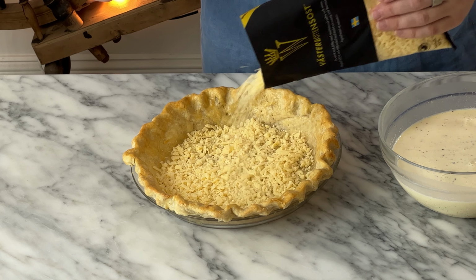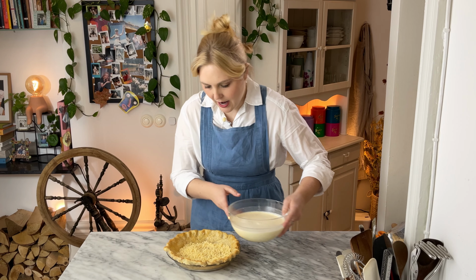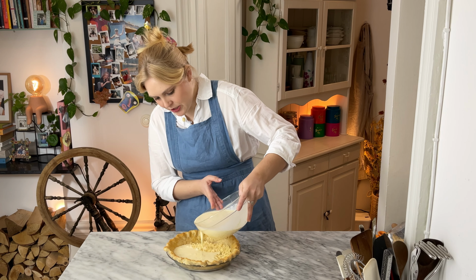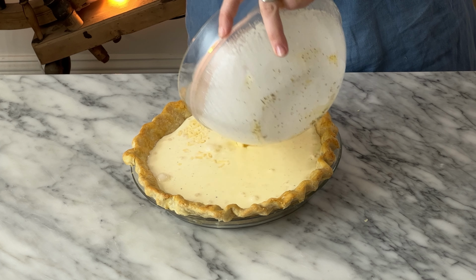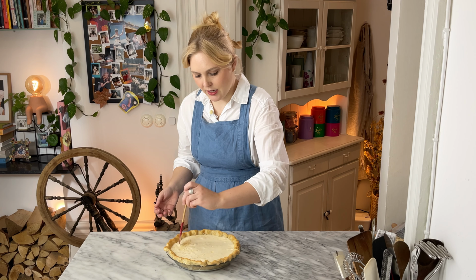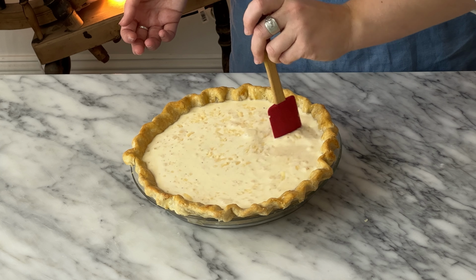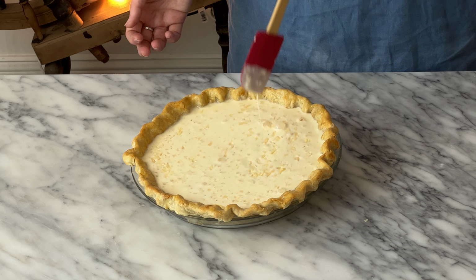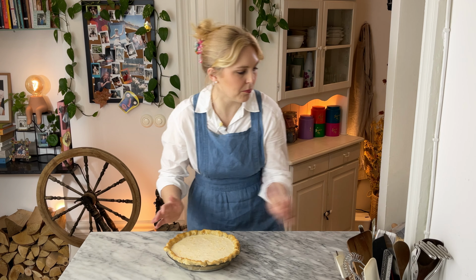The way I like to do this is you just cover the bottom with cheese, like that. You're gonna add in all of our mixture here, pouring it around. Yeah. Okay, get all that black pepper in there. Sometimes I like to give it just a quick stir, so I know that the cheese is getting all in there. Be gentle though, you don't wanna splash the mixture all over the place.